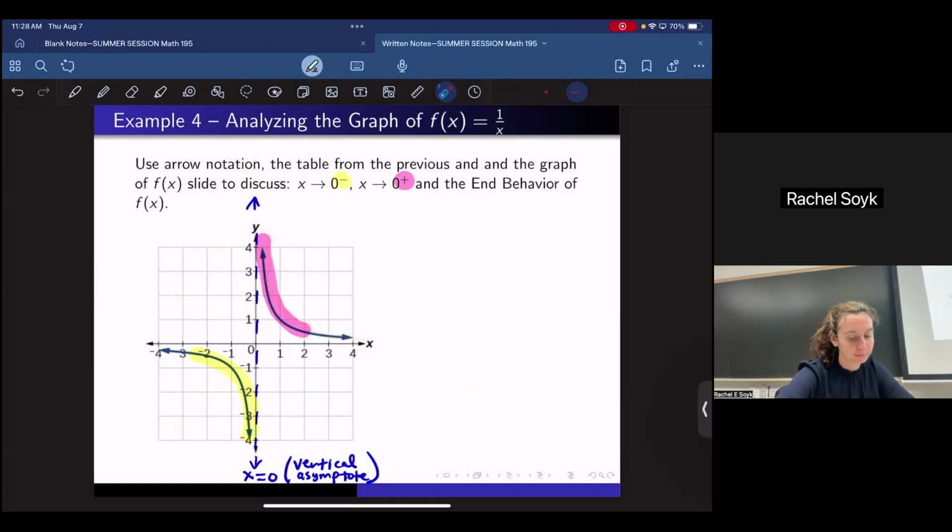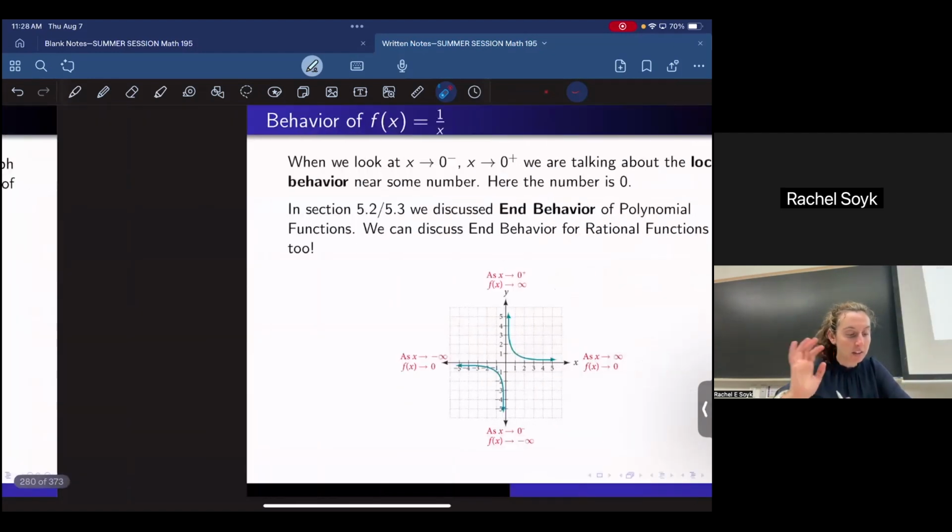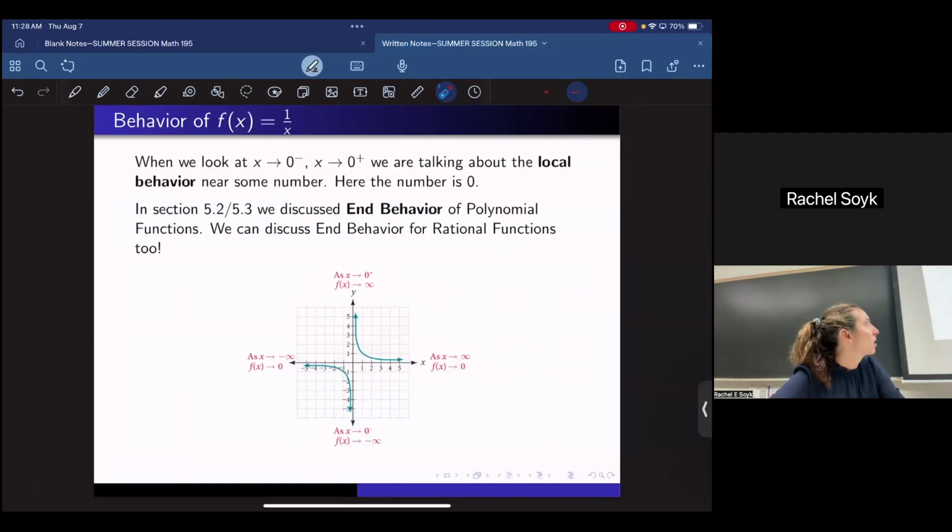And then obviously when you have transformations involved, you'll be able to deal with different vertical asymptotes. Instead of it just being at x equals 0, it could be at x equals 5 or x equals -20. And then we also want to take into account our end behaviors as well. But end behaviors, again, I think you guys have a good understanding of.